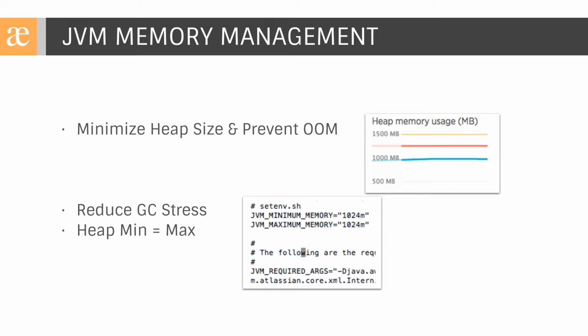But two of your goals for getting the highest performance Atlassian application, this is really just any Java application, but we're here to talk about Atlassian applications, is that you really want to minimize your heap size. So what you want is the smallest heap possible without running out of memory. The ideal situation, which you would never do in a production environment, is to take your maximum heap size and just keep decreasing it and decreasing it until your application runs out of memory.